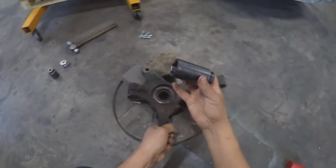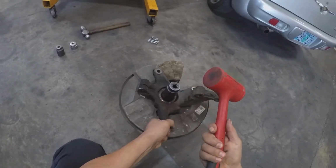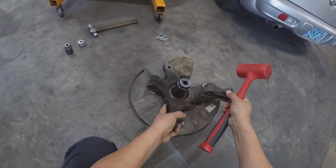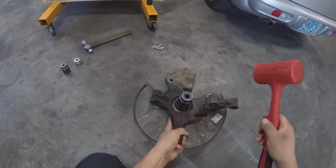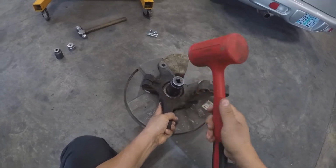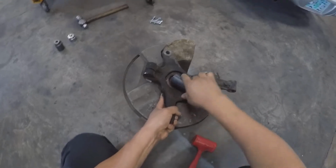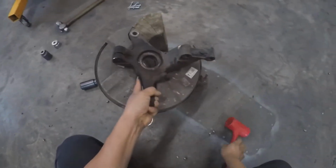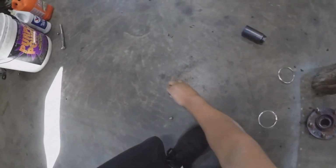And then just use a socket, kind of like this one. And we're going to strike it right on the center. And if we're lucky, that'll pop the hub out of the wheel bearing. So let's see, try our luck. There you go. Man, all the ball bearings just came out. Woohoo!